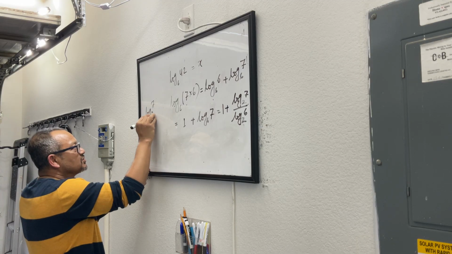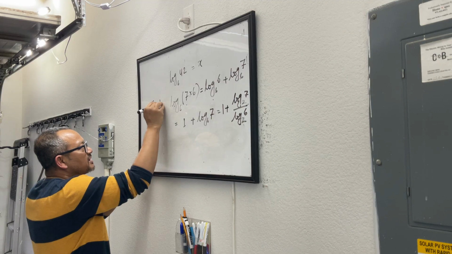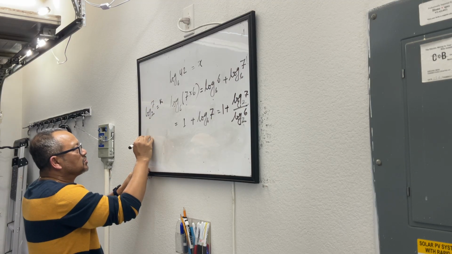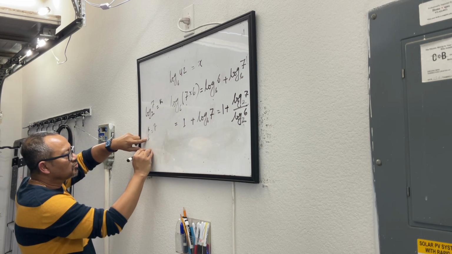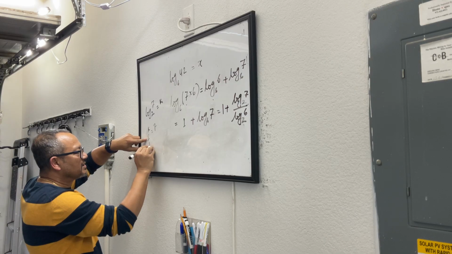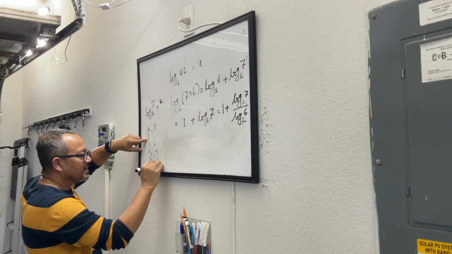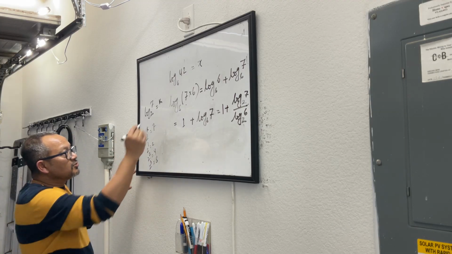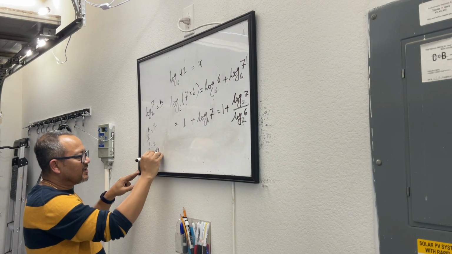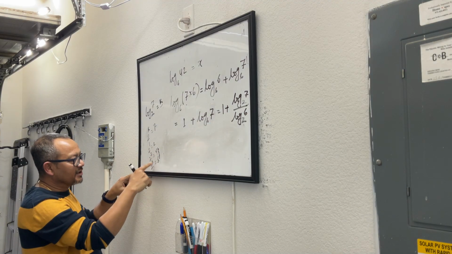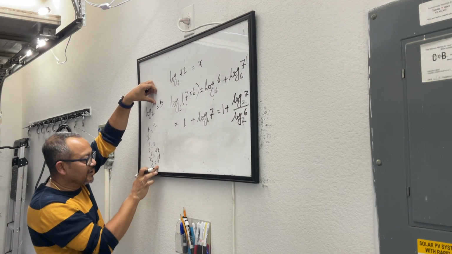Log 7 base 2, okay? If I'm talking about log 7 base 2 equal to, let's say, k, so 2 to the power k equals 7. So here if I look at it, 2 to the power 1 is 2, 2 to the power 2 is 4, 2 to the power 3 is 8, okay? I'm looking at 7, between 4 and 8. I'm going from 2 to 3, okay? Between power 2 and 3, I'm going from 4 to 8.